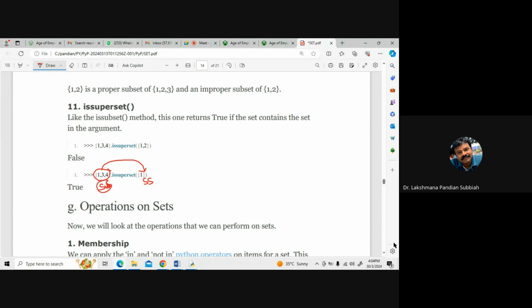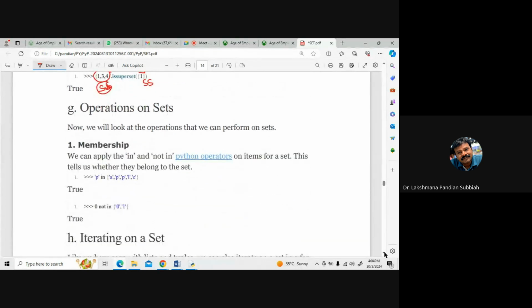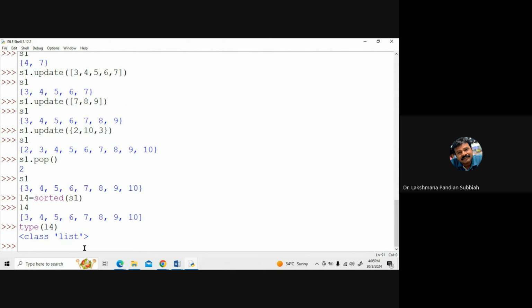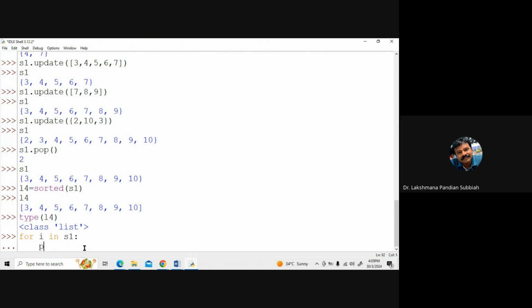So we can have operations on the set, right? So here we can have in, right? We want to find out whether particular elements are available here, right? Then how do you get that, iteration? So here iteration is possible. Then why is it not showing? Oh, for i in that one, we'll put it now. Okay, we see that one. So we have S1, so for i in S1, then print i, but we can't get it now, right?